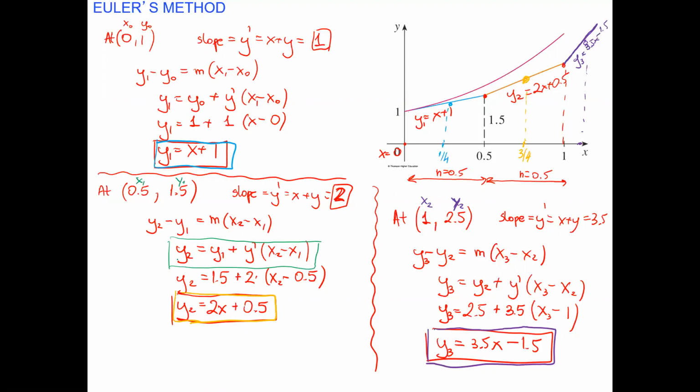In order to approximate the value of y at a certain point, we have to know the one y value before. That means for y sub 2, we need y sub 1, plus the slope, because slope is the rate of change, how the curve is changing. That means the y value plus the rate of change, but we are affected by the difference in x.